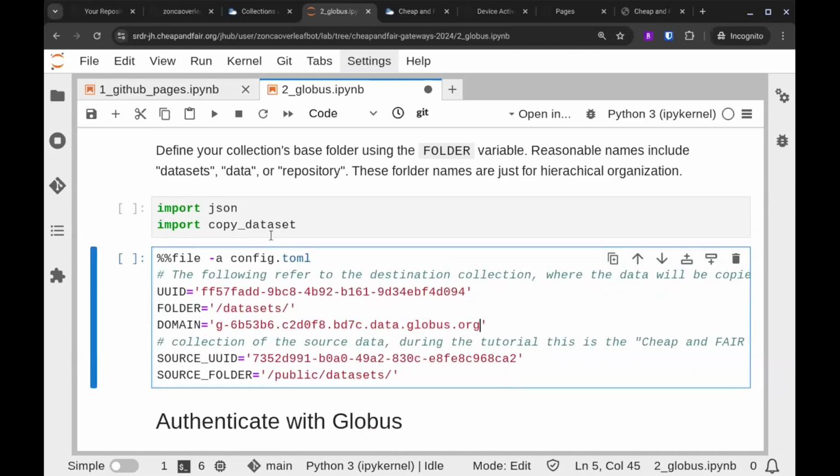And by the way, for those of you new to Globus, that domain, the data is not in Globus. In this instance, I'm running a small server in AWS, but typically that URL will resolve to a server at a data center or a lab or something like that. So Globus is just redirecting the data call to where the data lives. Globus doesn't hold the data.